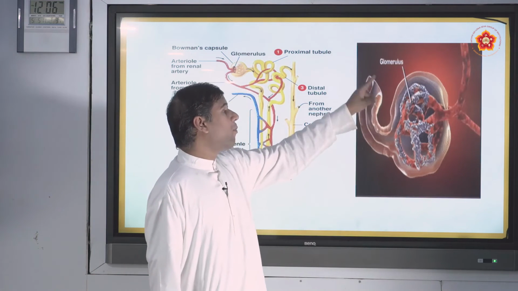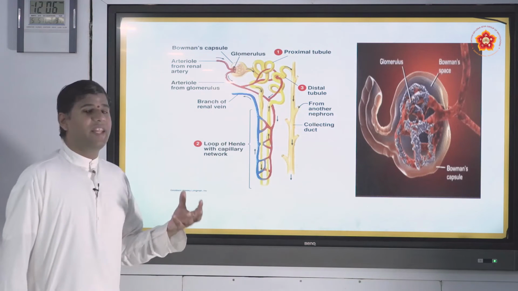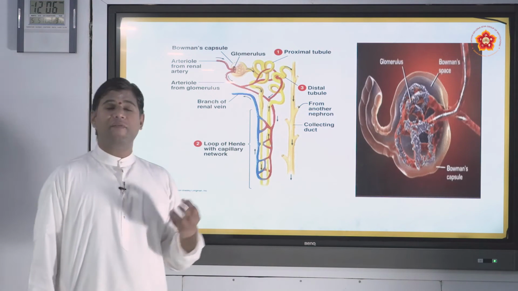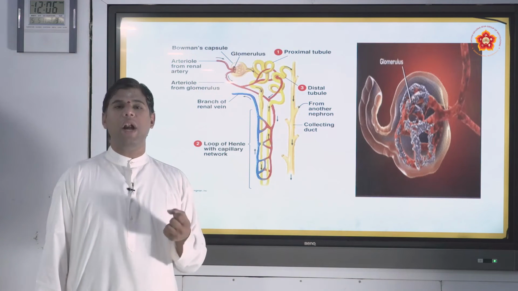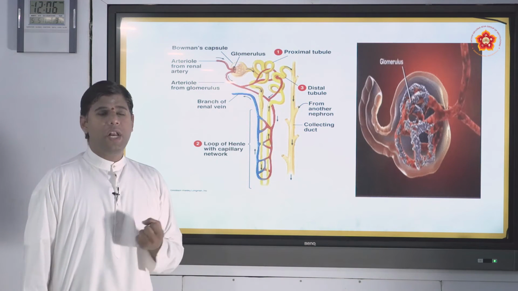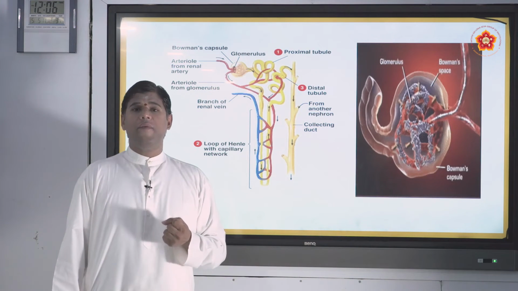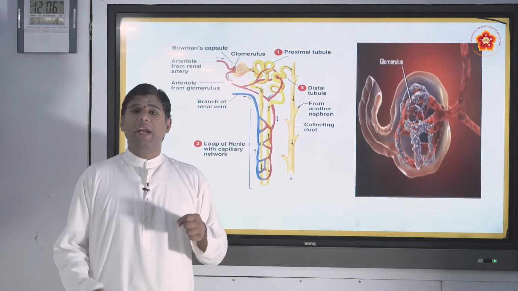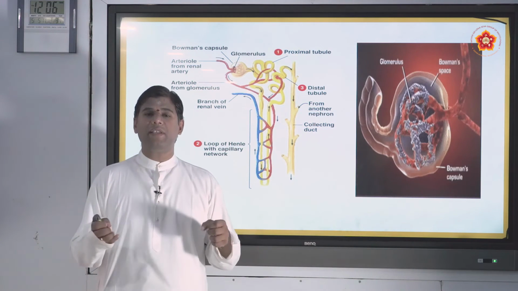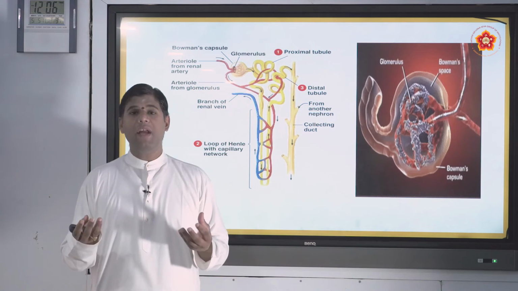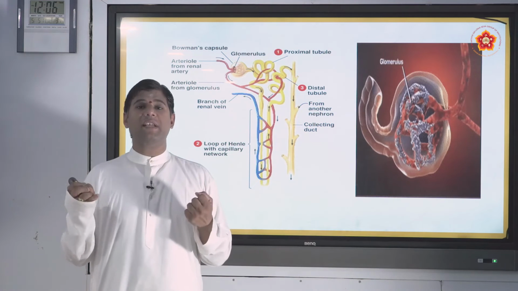So this is how the process takes place, where this Bowman's capsule and all these things together filter this blood, and whatever is unfiltered is thrown out. Now imagine what happens to a person when his kidneys go off. They say kidneys have failed, nothing can be done, and suddenly he feels there's a swelling in the body, the body is getting swollen, and then suddenly he feels uneasiness.